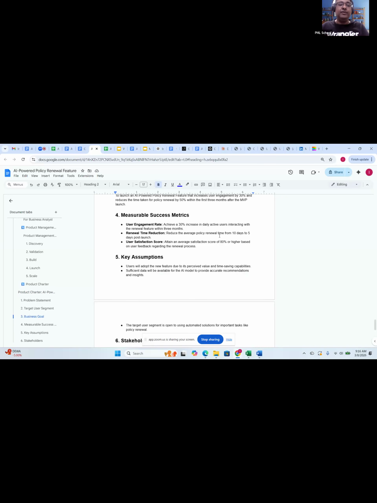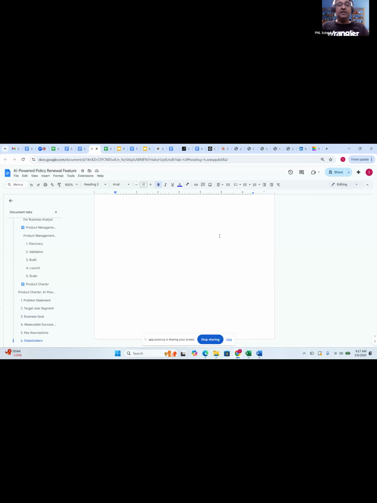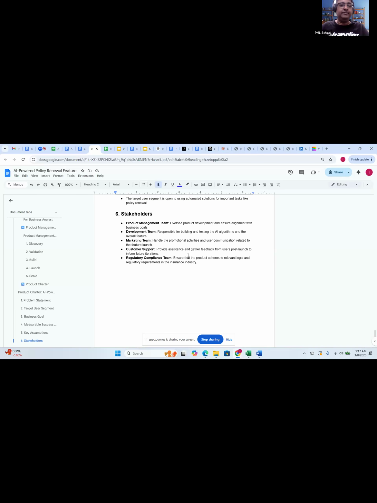And what are the assumptions? People will say why you are taking these assumptions, right? Because any product can fail, whether it's AI or non-AI. So you have to keep the assumptions, stakeholders, and regulatory assumptions also came. Stakeholder, regulatory compliance team. When you are doing any fintech, any banking products, commercial has to be there, right? Marketing team. Everybody got like this, all the six blocks, and then you can use Notebook LLM to quickly create a PowerPoint of it, right?